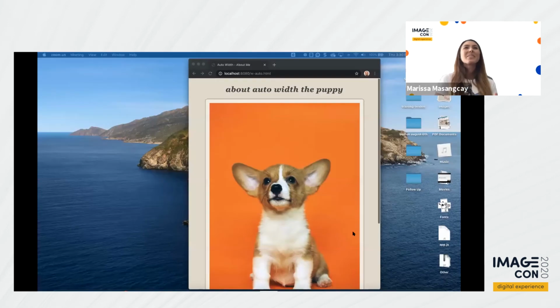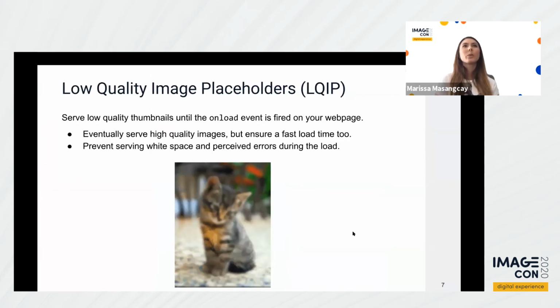Now, yes, Marissa. I was going to say, sorry, I'm glad you caught that. Something I did want to point out is that we actually do provide a link to this example within the GitHub. So if you want to use this and play around with it for yourself and take a closer look at the code, as there's a little bit more going on in the JavaScript, you can just navigate to the LQIP.js folder. And in there, I've included a link to this exact example.